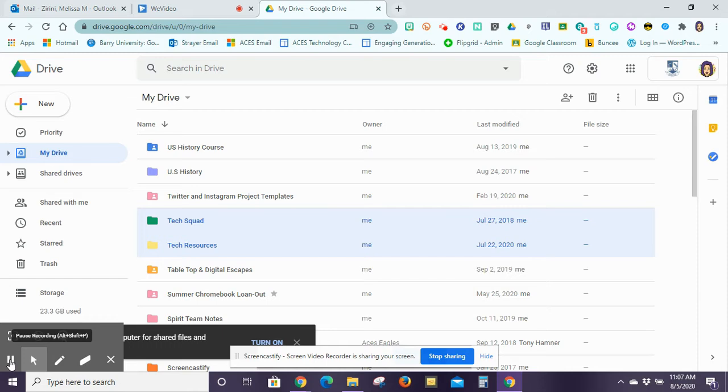If I'm done recording and I'm finished with everything, you see the little red button here letting me know that I'm in the process of recording. Once I'm done recording, then I can click on pause. And then you see that there's a stop button, which lets me end my recording completely. Or if I'm just pausing it for a second and I want to continue my recording, then I can resume by just clicking the play button.